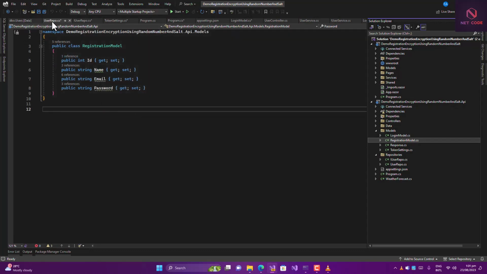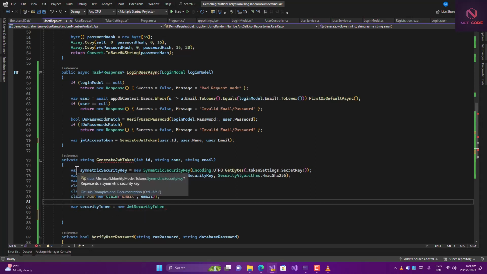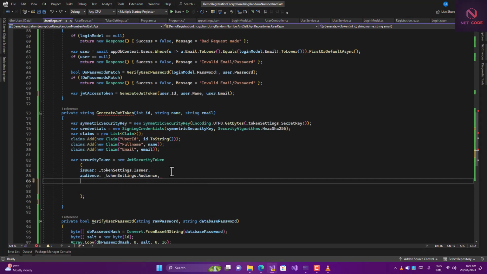Now we go back in here, and the next thing to do is we are going to create a security token. With this, we're going to specify a few properties, comprising the issuer, the audience, the credentials, and also the expiring date, etc. So let's do that. The first thing to do is specify the token issuer. So we're getting the token settings, getting the issuer, and that's the API. Also, you want to get the audience, and that's the Blazor. We pass it in there.